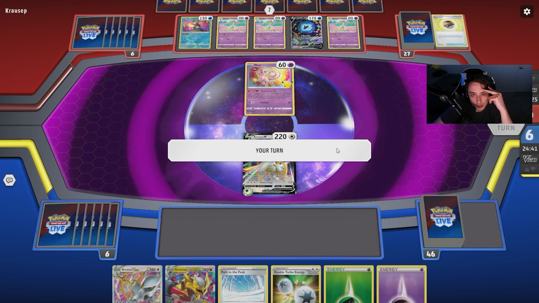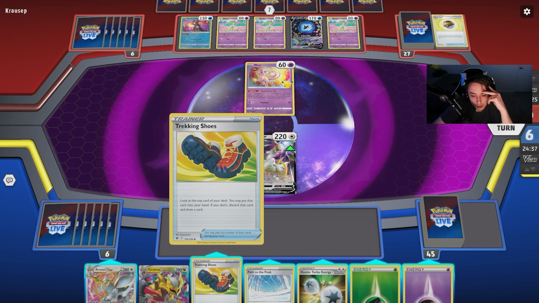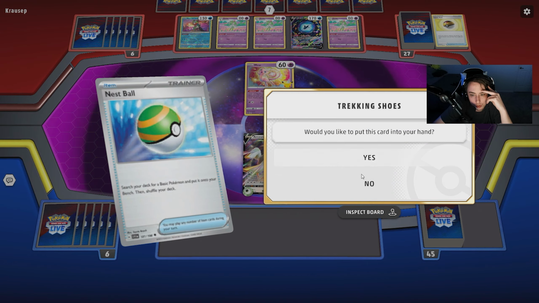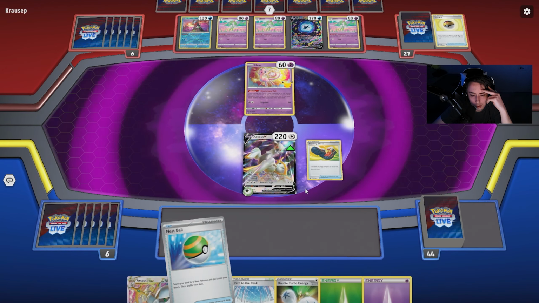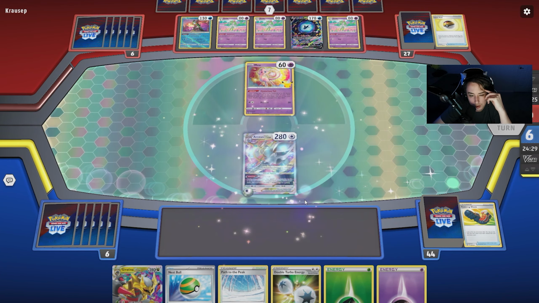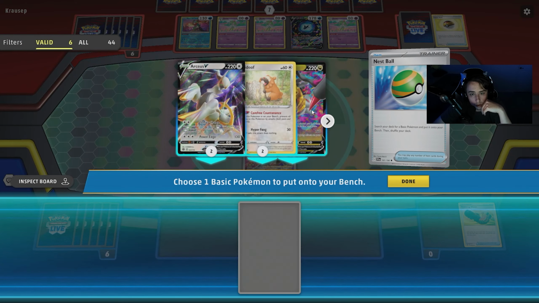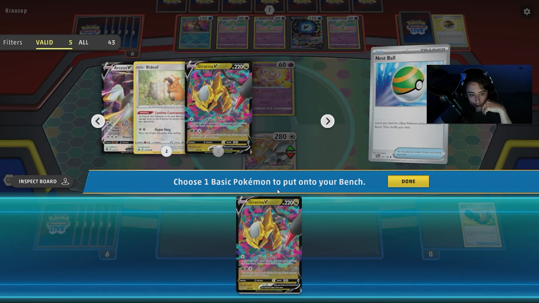Okay, so he chooses to pass, so that's fine. Looking at our hand, we have Trekking Shoes. First thing we're going to do is Trekking Shoes, and we get a Nest Ball. Yes, we'll put the Nest Ball into our hand. We're going to evolve into the Arceus VSTAR. We're going to attach. We're going to Nest Ball. Nest Ball is going to grab the Giratina.